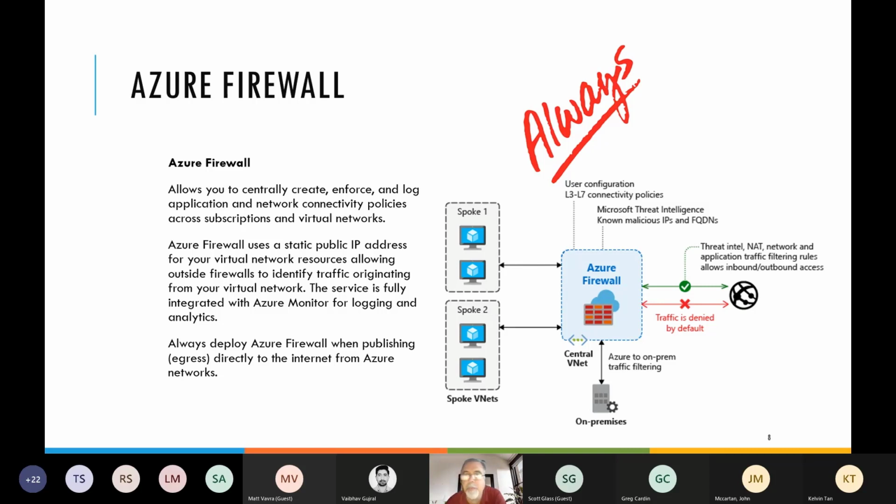And then it also gives us the capability, when we have an Azure Firewall, to segregate traffic, right? To look for different things, like in the slide it talks about malicious IPs and fully qualified domain names and service tags and threat intelligence. There's a lot of intelligence inside that's a layer 3 to 7 for the user policies and connectivity. So we can have connectivity rules, we can have port bound rules, we can look at the packets intelligently, we can make sure that someone isn't trying to go a route that we didn't expect from our application.